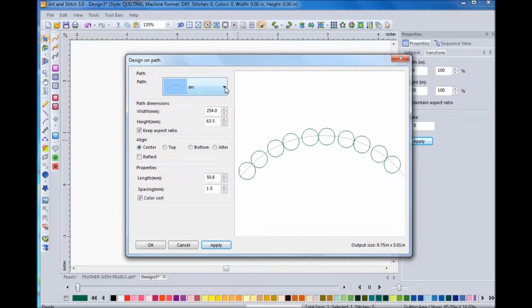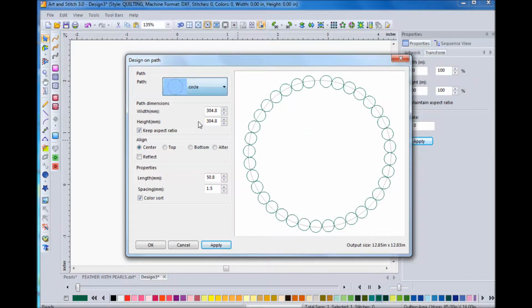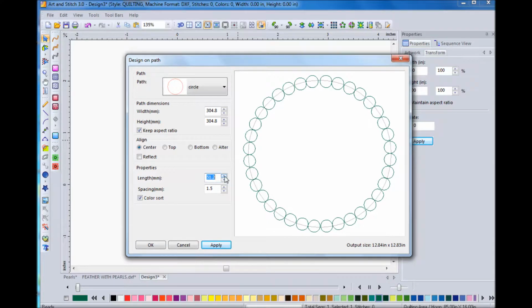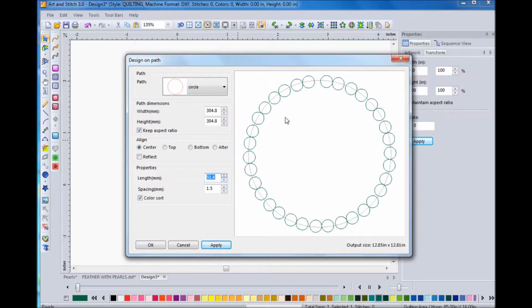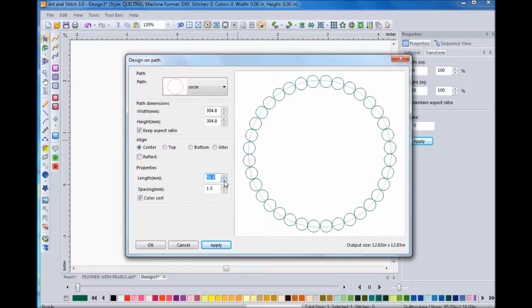And I'm going to select a circle, and you can see now that it fills very nicely in around the circle, except there's this gap at the top. To get rid of that gap, start clicking on the length, and you're going to want to click fairly carefully, because if you click too many times you actually end up losing the shape, but I think that's about as close as I can get it.